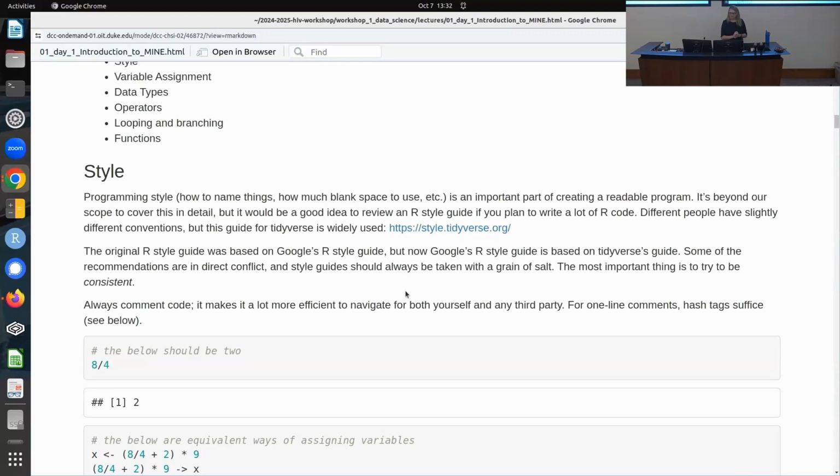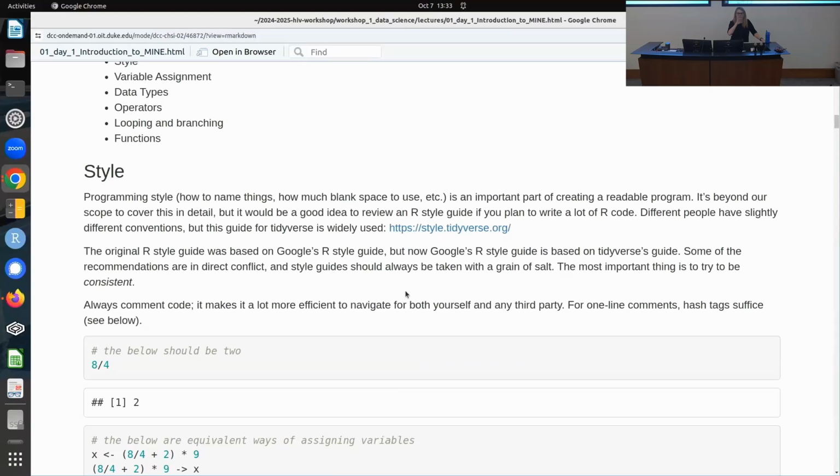And then they might say you should have a space after every comma, and no spaces at the beginning and end of parentheses and stuff like that. So why is that important? It's important that your code looks a certain way because it keeps the bugs down, and it's easier to read. If you don't leave spaces after each comma and you give a function like 15 arguments, it's really hard for the reader to parse out what each argument is. It's much easier if you give it a little bit of spacing.